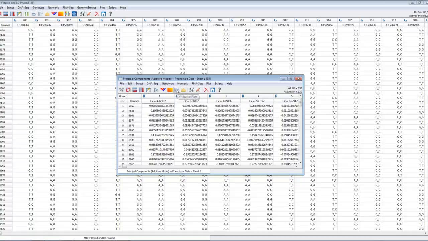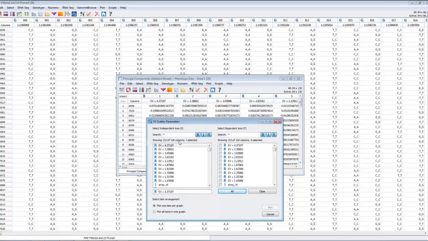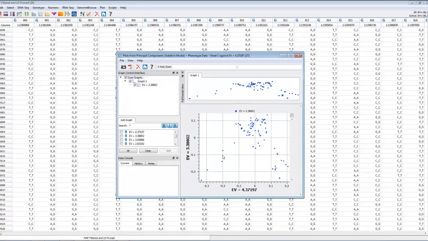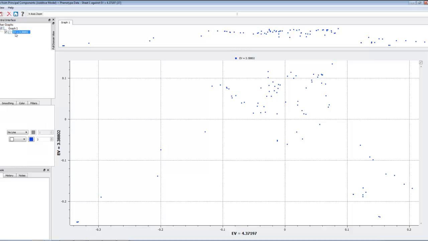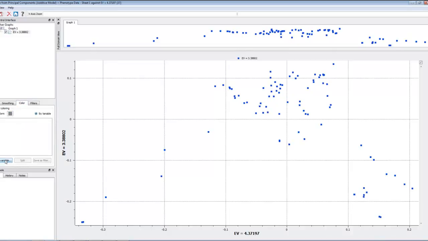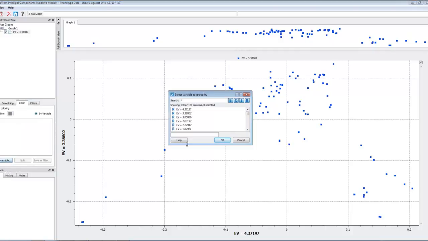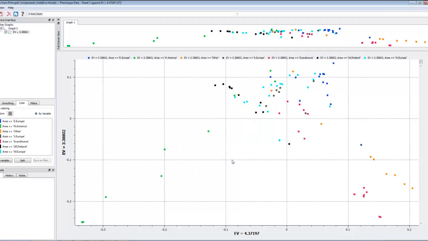And I want to make an XY scatter plot, which is just this little blue dot button. So I'll pick my top two components here and plot. Okay. Now to me, these dots seem a little small, so I can make them bigger. I can click on this, and where it says the symbol, I can just increase the symbol size. And then I also want to color this by a variable. Now this is where the phenotypic data that I added comes in, because I want to color by the area that they were collected. Okay.